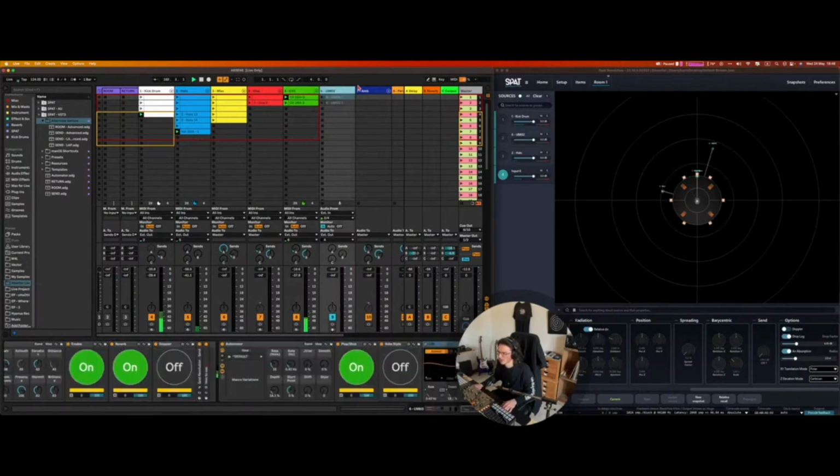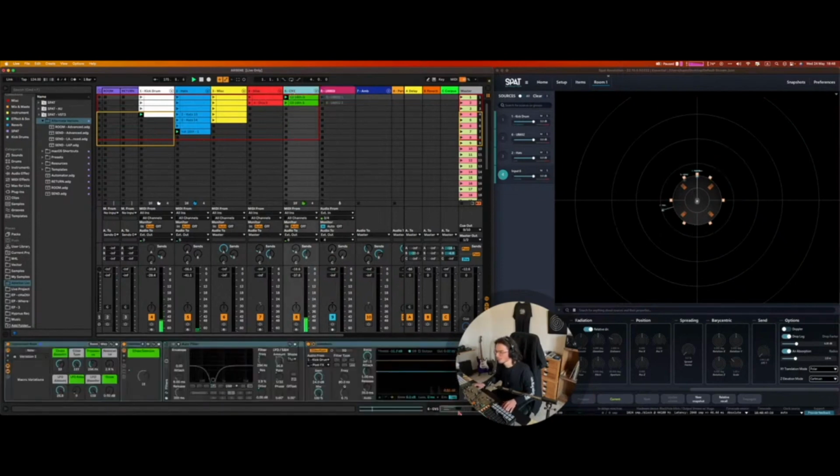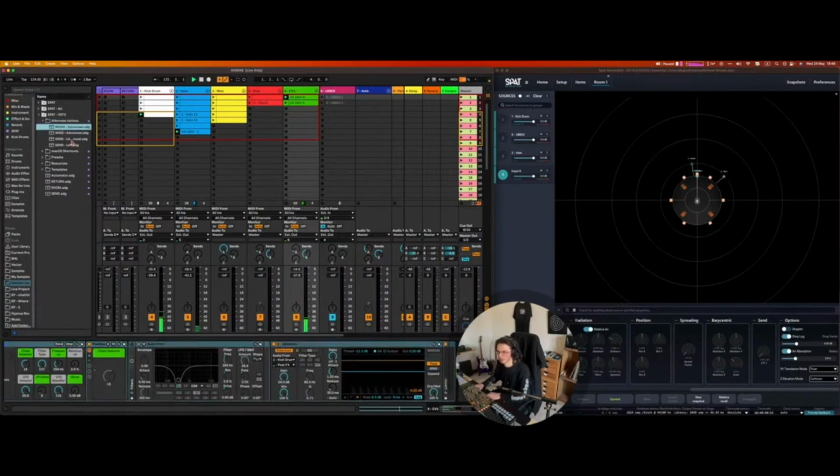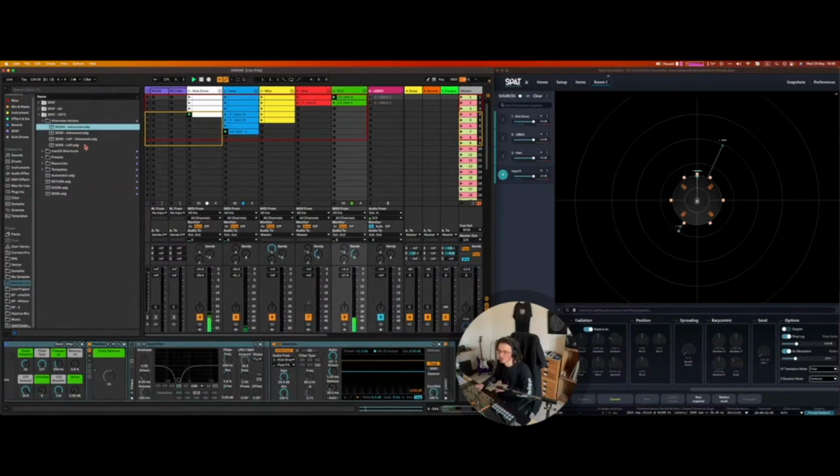So important to note, you have multiple devices. You have basic devices with fewer controls, simpler, and then you've got these alternate versions that have more controls. Yeah, exactly. This is also where you will find the actual LAP version, if you need to use LAP instead of the audio bridge we were talking about at the very beginning, routing audio using a virtual audio driver between Ableton and SPAT. Instead, you can use the FLUX source and use the LAP to hijack the audio directly from the track into SPAT.